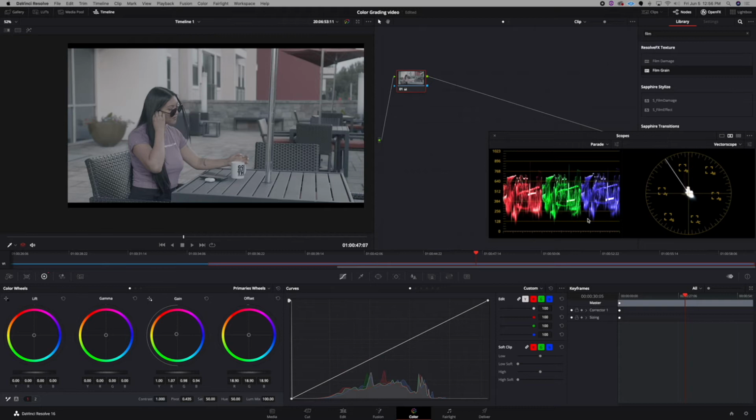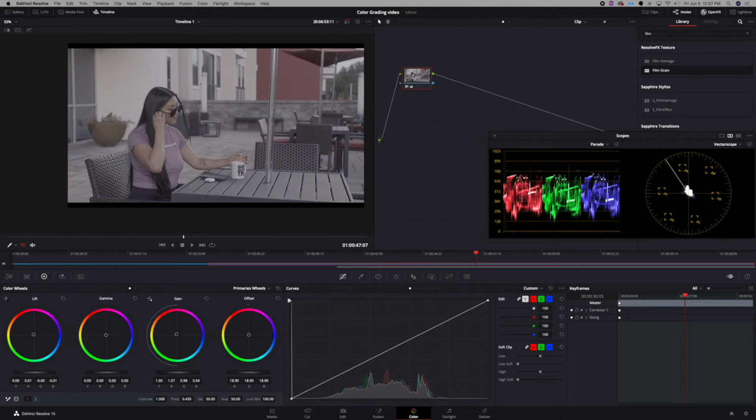Now the bottom, we want to get that even as well. So we'll come to my shadows or my lift, and what I need to do actually is add a little bit more red in my shadows and take a little bit of blue away. So again, we want to push away from the blue and lift up the reds in the shadows until we get that bottom somewhat even.